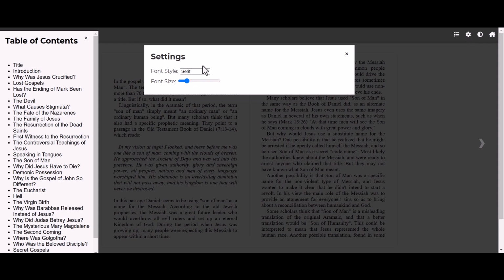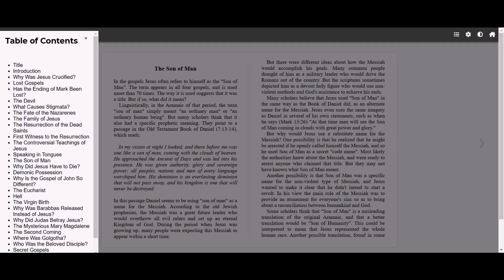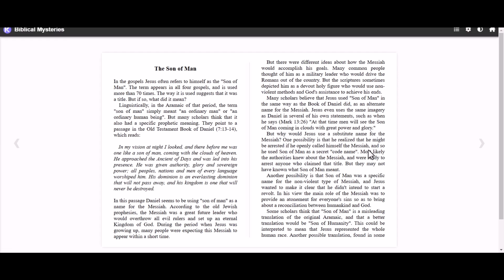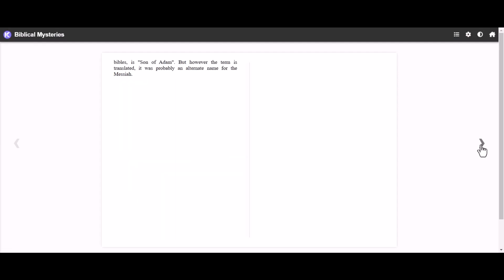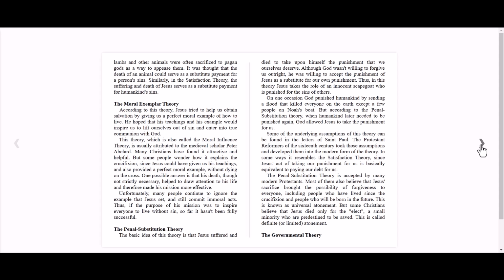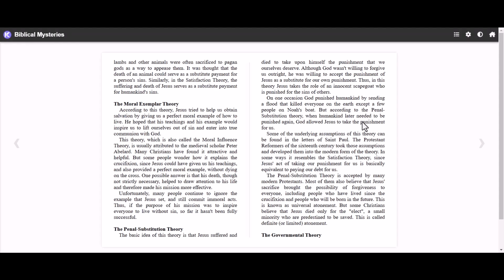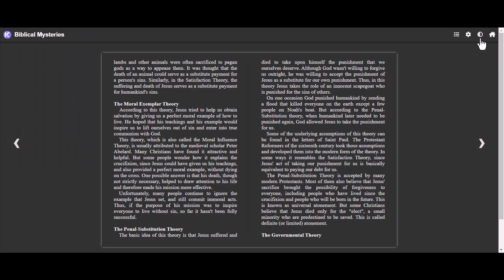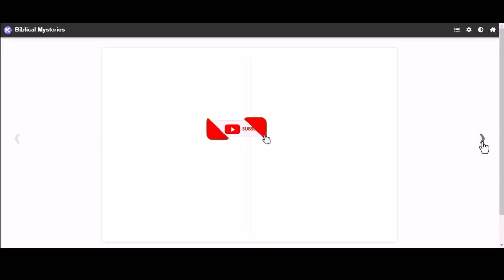We're going to be adding more to the settings also. The settings will eventually include, because on mobile, you can only read vertically for now, but with the update, you'll be able to flip sideways. Then you have night mode. Some people don't like black or white, so you can have white or black, and then you can scroll.